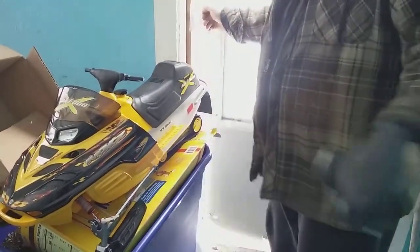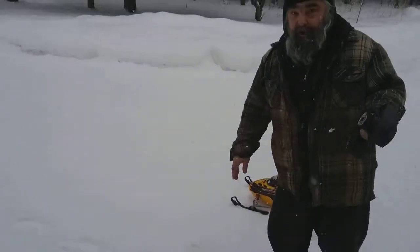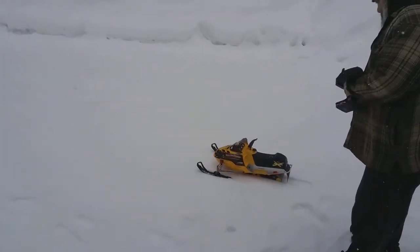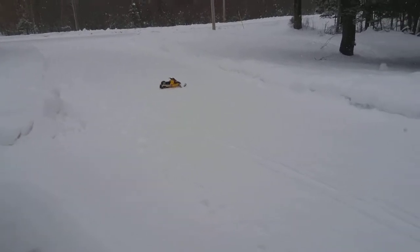I haven't seen it go yet with this motor, so you guys are seeing it at the same time as me. I hope it works. All right, I know it'll work. It's just how fast will it go? Just a little bit faster than the stock.